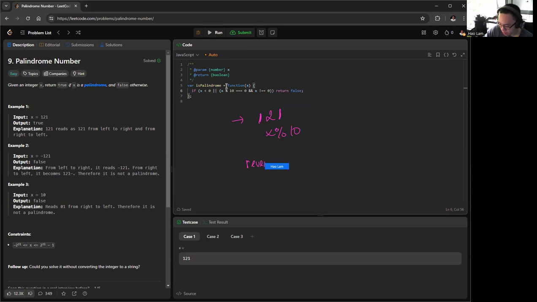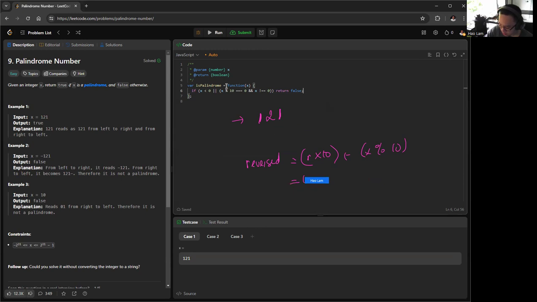Reverse equals 0, then reverse equals reverse multiplied by 10 plus x mod 10, which is 0 times 10 plus 1, so we're going to have 1 here.